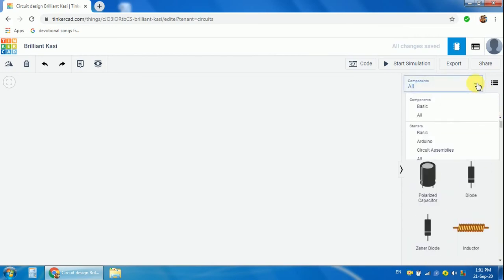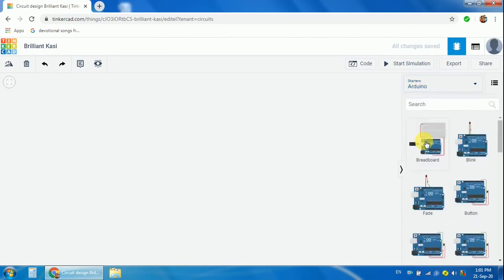Next, if you want the Arduino board, we know there is a variety of boards. You click here, you will get many different boards. You can select the breadboard here; it's enough for our experiments.